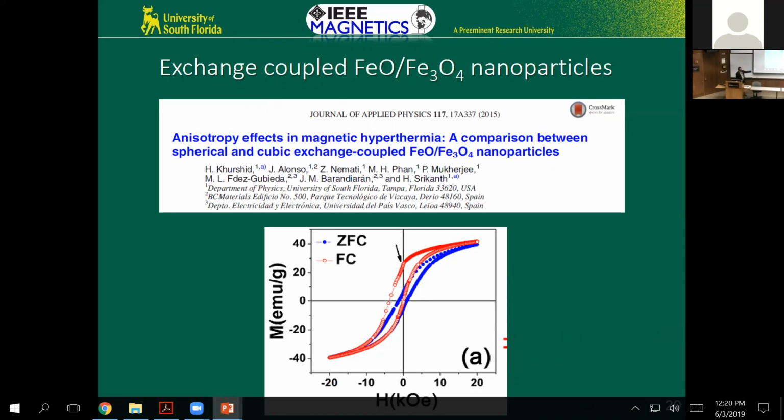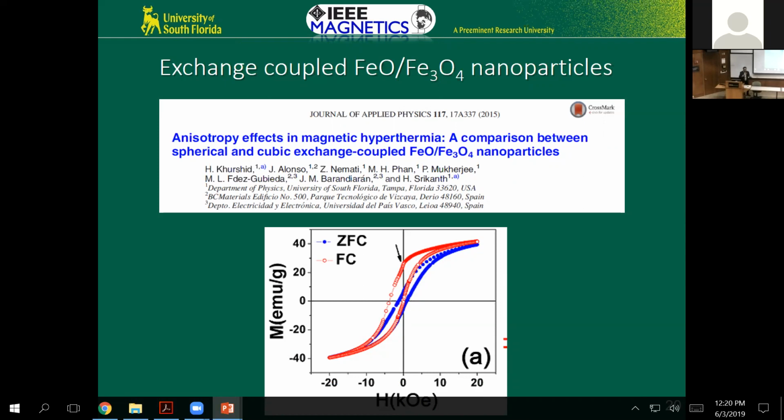Now at this time I have to tell you that in my group we have, as I said, very talented postdocs and students, and often we have a sort of internal competition among the group members. Whoever makes the highest quality monodispersed particles is given the title of a wizard, Harry Potter, for example. And if it's a lady, it's a Hermione, okay? So in this case, Hafsa was definitely the Hermione that year, because she made these core shell particles, and then on top of that, she changed the shapes to study the anisotropy.